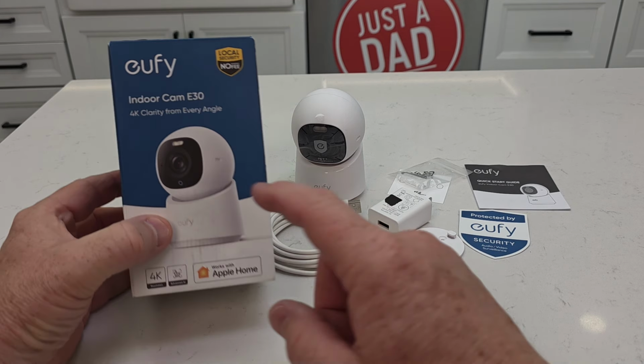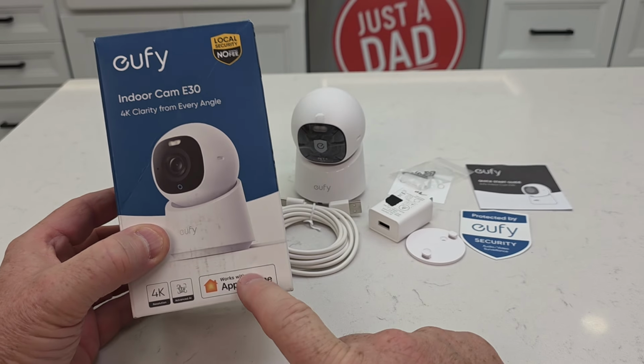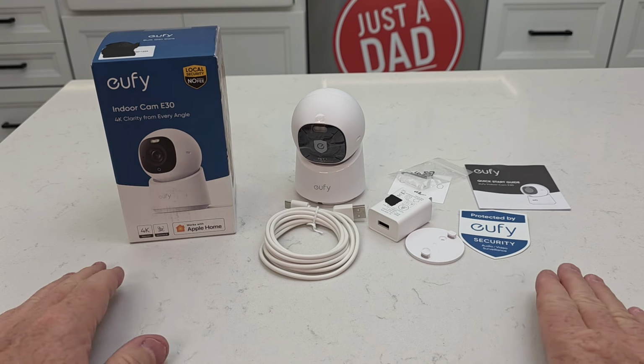Today I'm going to do an unboxing on this Eufy indoor camera E30. This is capable of 4K. It does work with Apple Home. Here's everything that comes in the box.